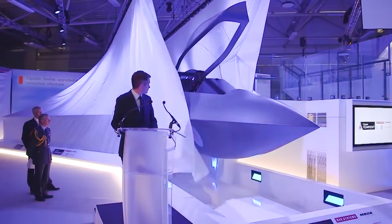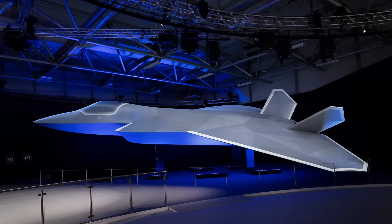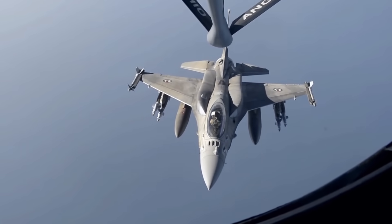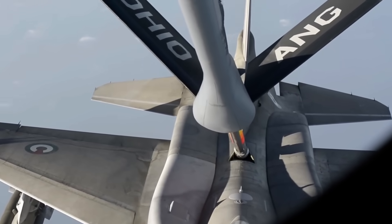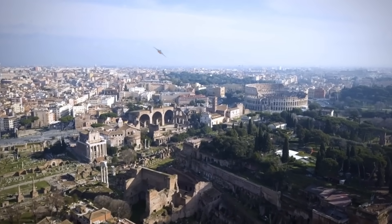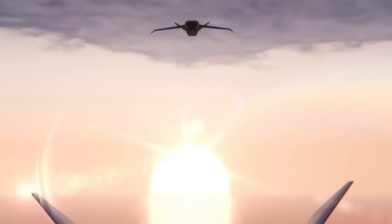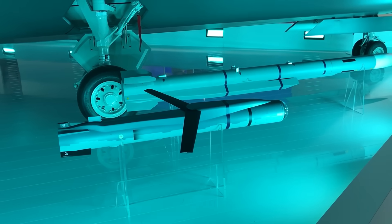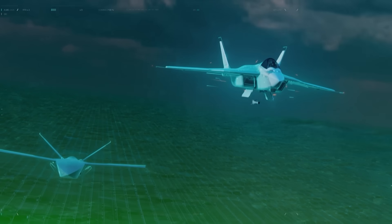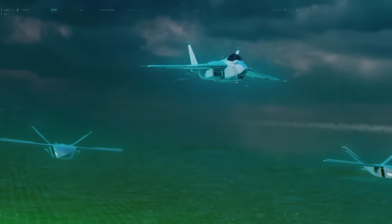On the first day of the recent Farnborough International Air Show in England, the latest one-to-one scale model of the Tempest was unveiled. It featured a significantly larger wing with a modified Delta planform, similar to what is found on the proposed F-16U — the original Block 70 version pitched to the United Arab Emirates. A larger wing and the overall impressive size suggest the design is optimized for long range and a large payload, translating into more action time and a deeper weapons magazine for threats to the UK, Italy, and Japan.